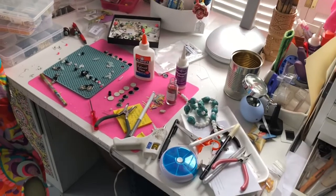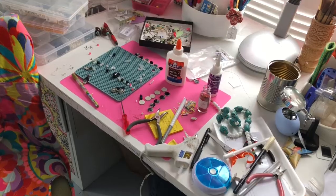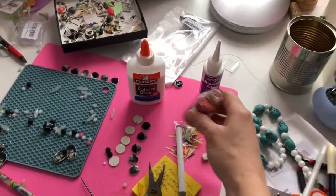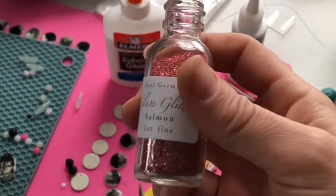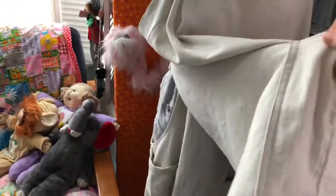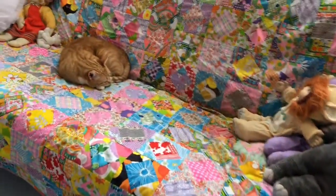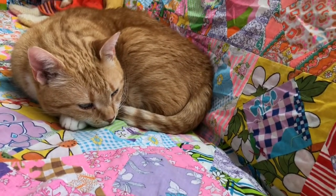I was up last night working at my desk here on an egg, actually. And my students would freak out because look at what I'm using. Glitter. In the art studio at Waterfall, it's a glitter-free zone. I was also into making linen aprons last summer. We'll see if that comes back to life. But it couldn't be a studio visit without saying hello to Rosie. She's pretty psyched.